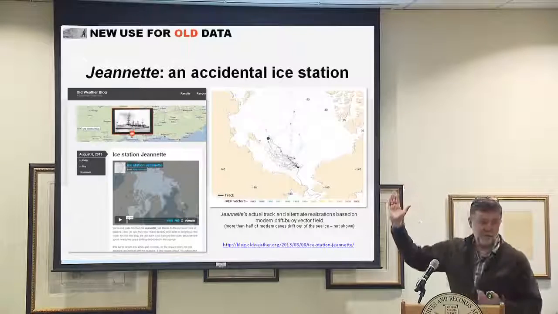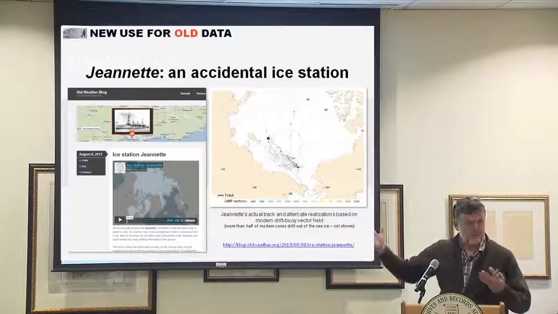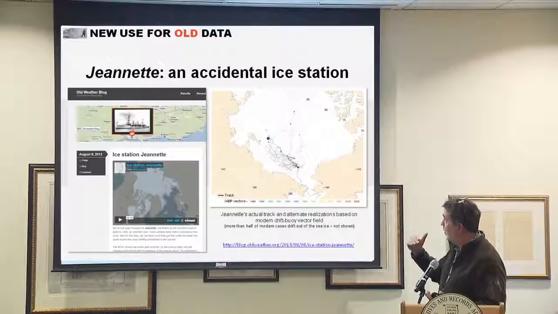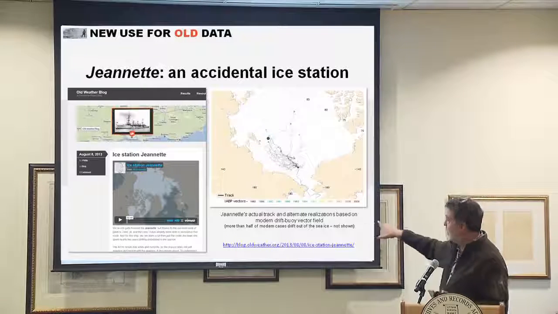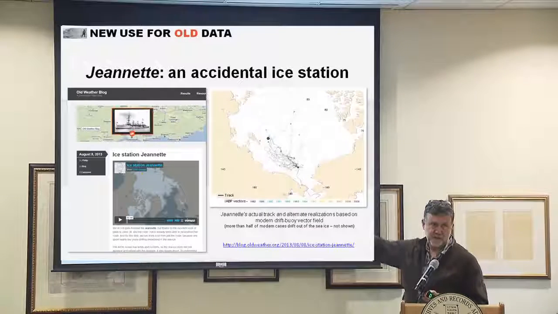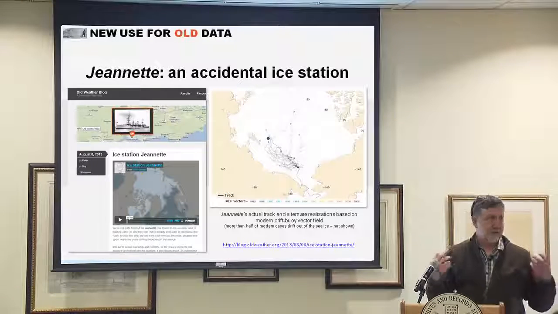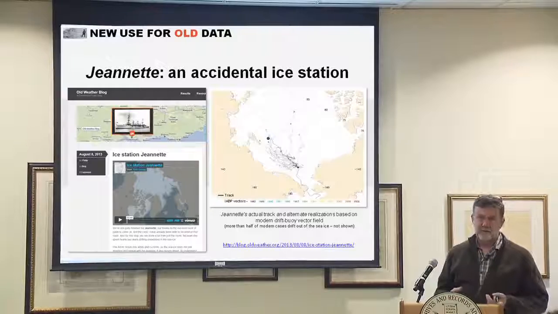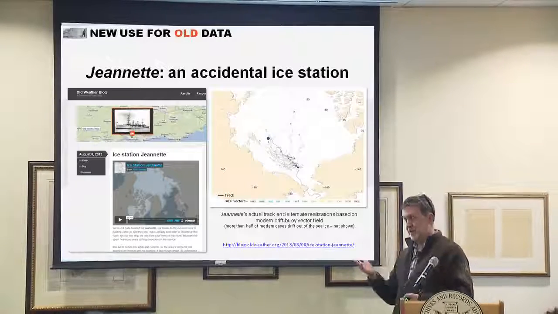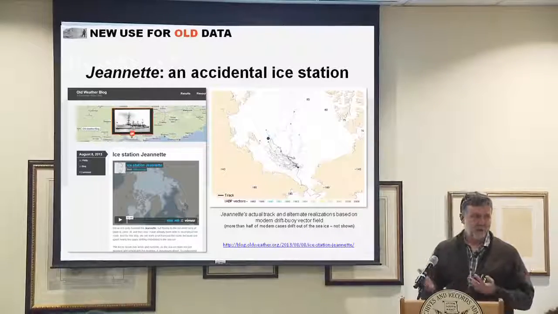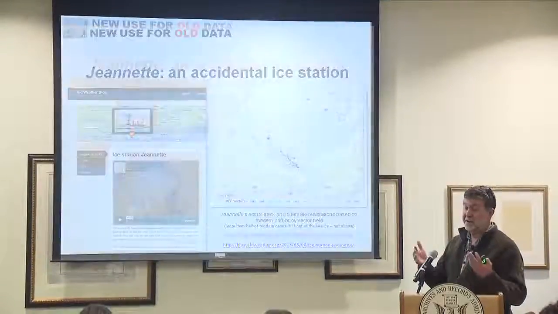Other cases, they head off to the North Pole, which might have been nice for them, had that occurred to them. But what I'm not showing here is that in more than half of the instances, the virtual buoys just got kicked right back out. They went back to Siberia. So things are different. We don't know how that relates to what happened in the Jeanette, but it does seem like they were kind of unlucky, because there was a 50% chance when they went up there that they would just get bounced right back out again, or they wouldn't get stuck.